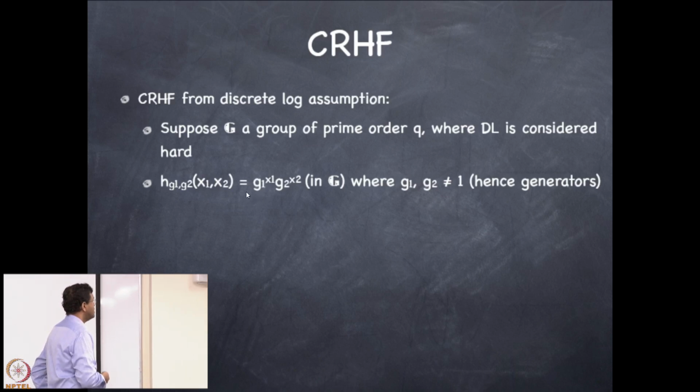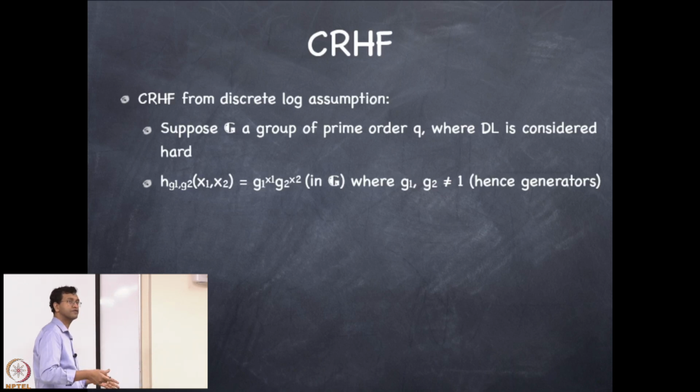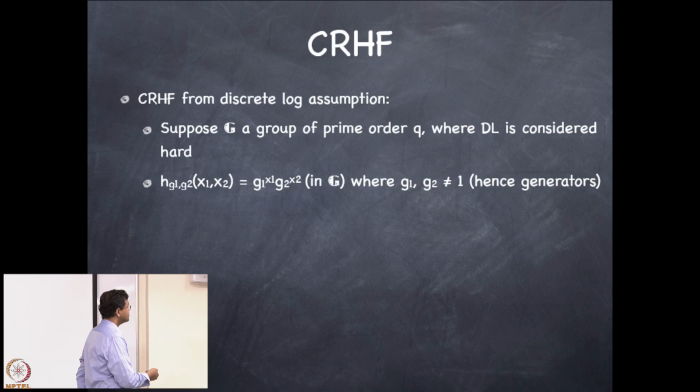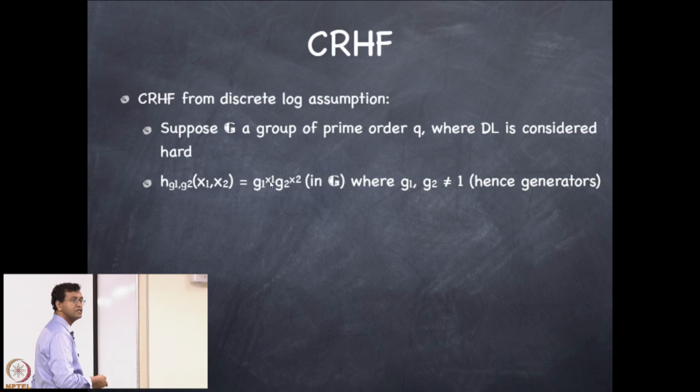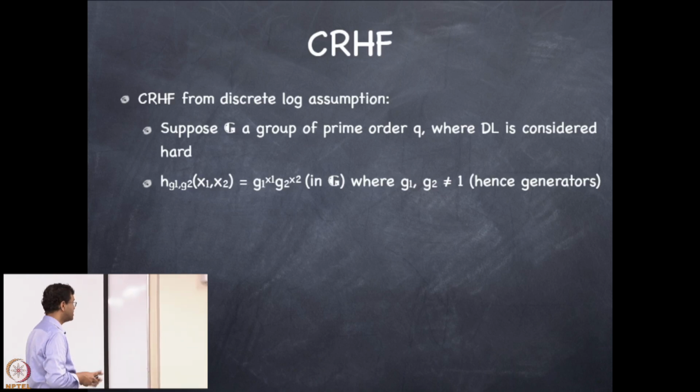And the hash function is simply this. So what is the input? The input is a pair of integers, integers in the range up to the order of the group. So 1, 2, 3 up to the order of the group. So x1 and x2, there are equal numbers of them as there are group elements. It's almost like two group elements, but represented as integers. And the output is a single group element. So you take two blocks, output one block. The input blocks are interpreted as integers. The output block is derived as a group element.